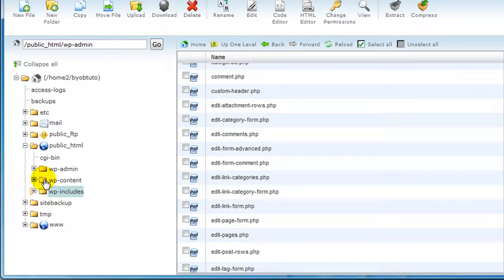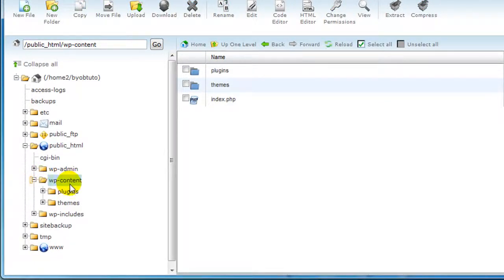However, the third folder that is created is wp-content. wp-content is in fact a place where all of the customization that you make to WordPress is going to go. And you can see that wp-content has created two different folders within itself. The first one is plugins, and if we open up plugins, you can see that there is already one plugin installed, and that is Akismet. But every other plugin that we install, we will put into this folder, plugins.